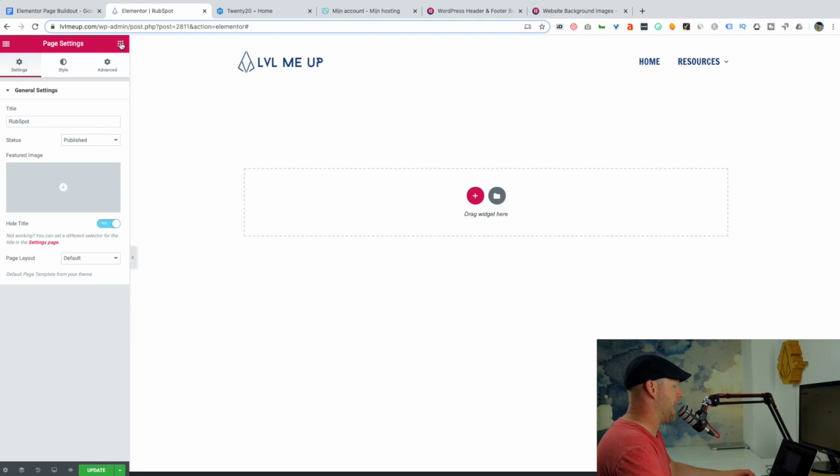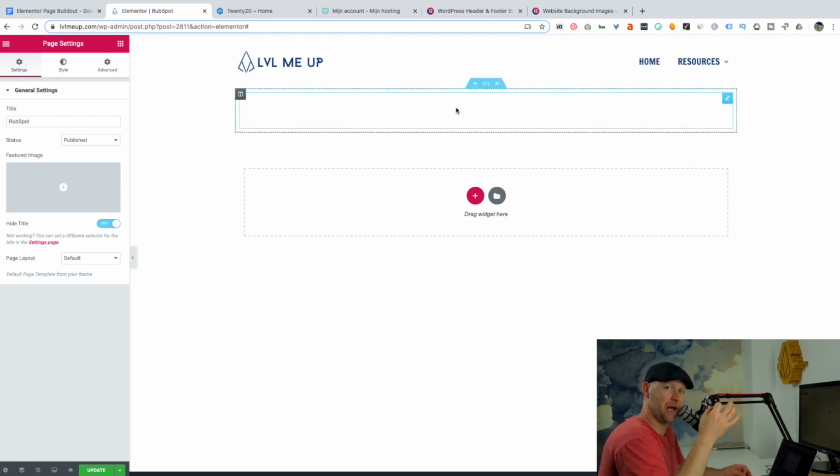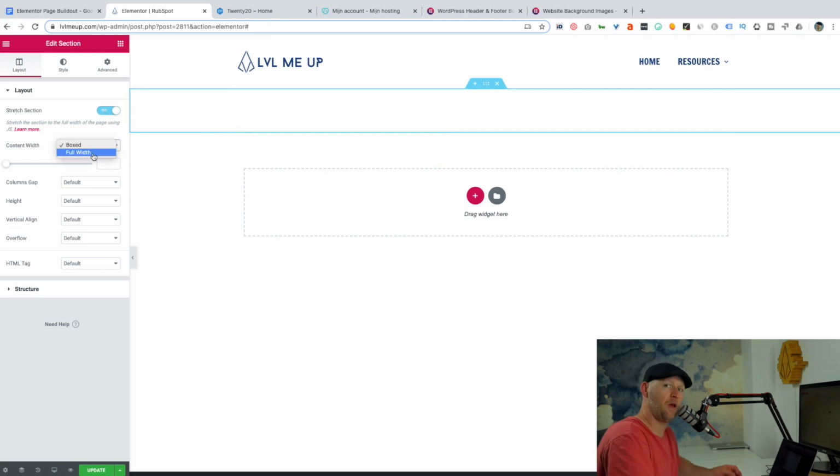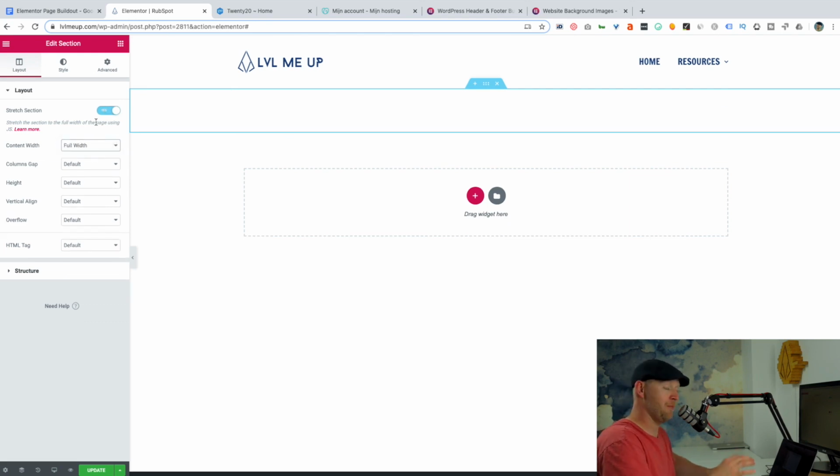All right, so now what we want to do is we have this section that kind of comes in by default, okay? So it's a little bit tricky, so just pay close attention to what exactly you're highlighting here, because you can see that there's a column that I'm highlighting if I'm here, but I can edit the entire section up here, okay? So what we want to do here is come to the section, the entire section, and we want to stretch that out because we're going to make a header section here with that information we talked about on the other page. So we're going to stretch this out as much as possible. So stretch the section, and we're going to make the content width full width. And so what that does is that now makes the column width full width and the section full width, okay?